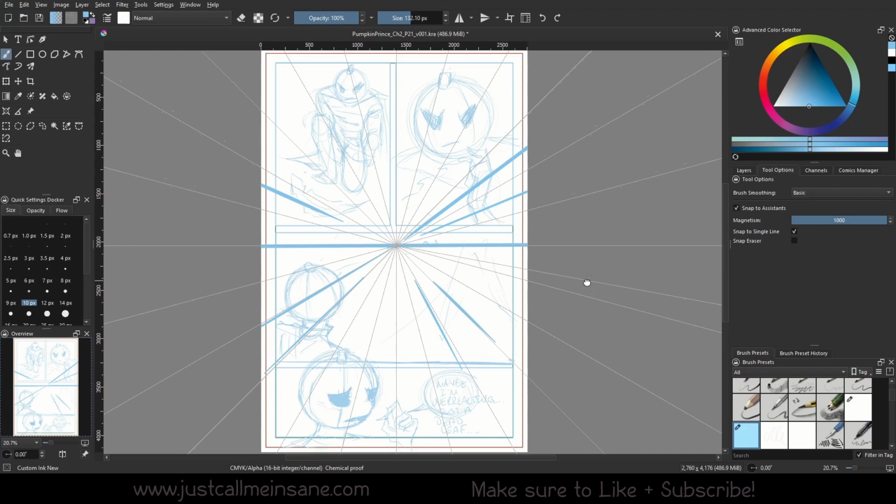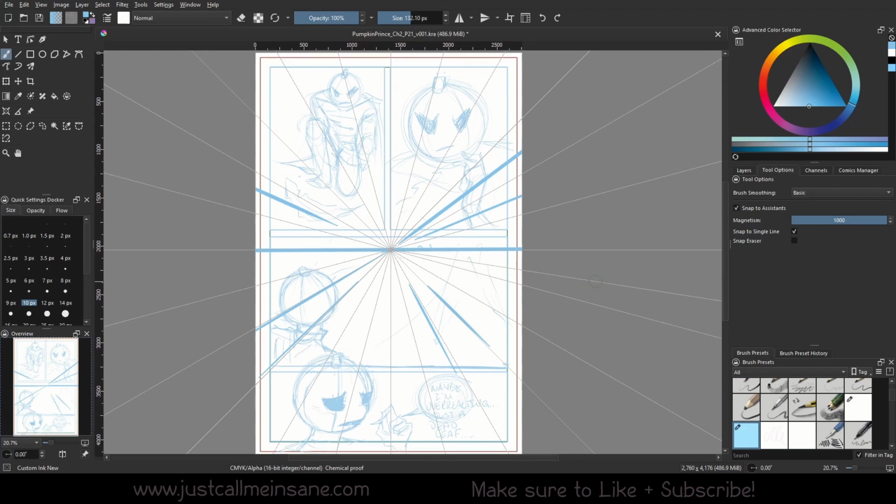But that's really it for the vanishing point. It's very simple, nothing too crazy with it. I mainly just use it for speed lines or just to add some more oomph or pizzazz to some of my comic panels. So if you are doing that, it does make it easy.